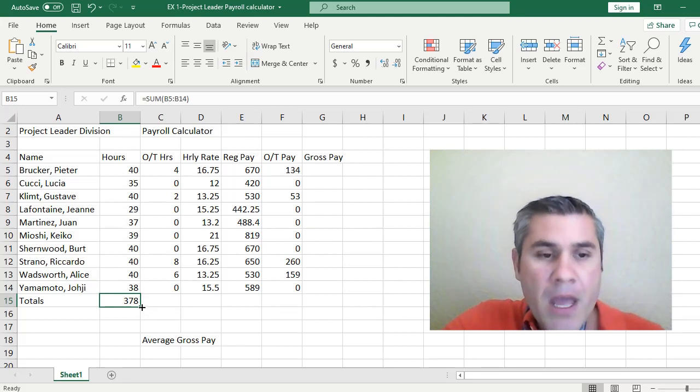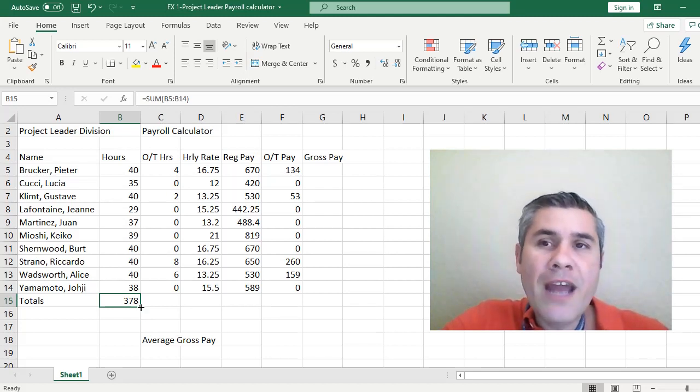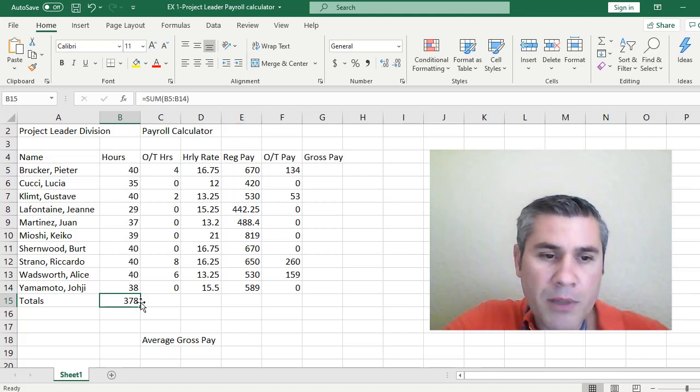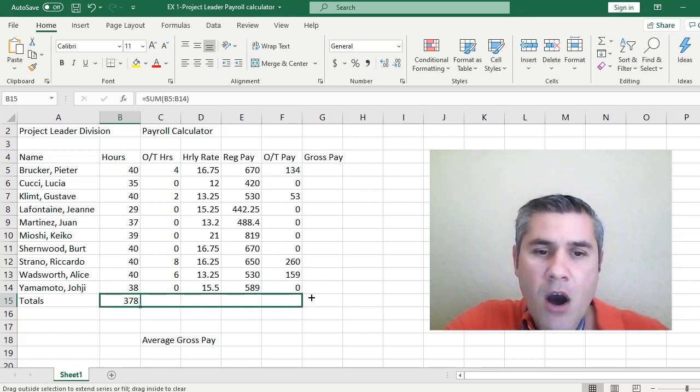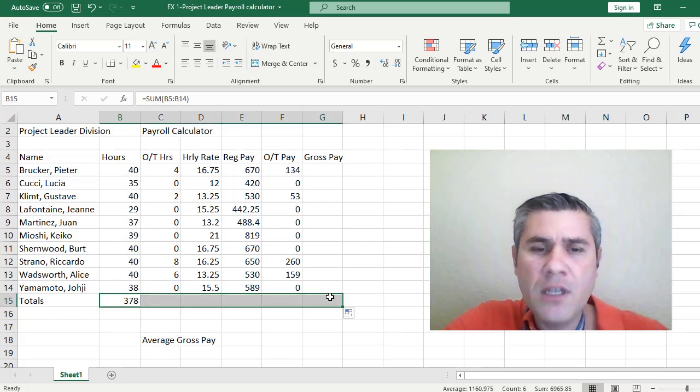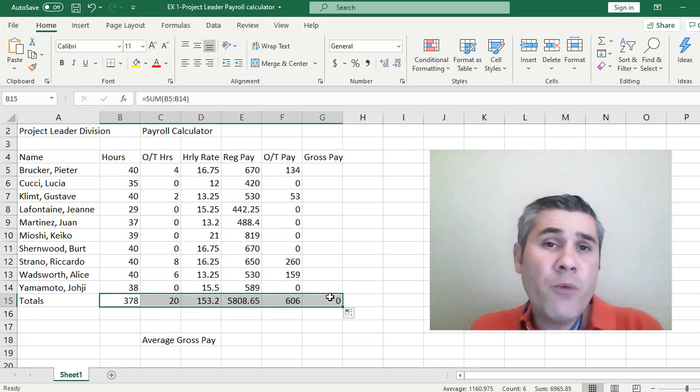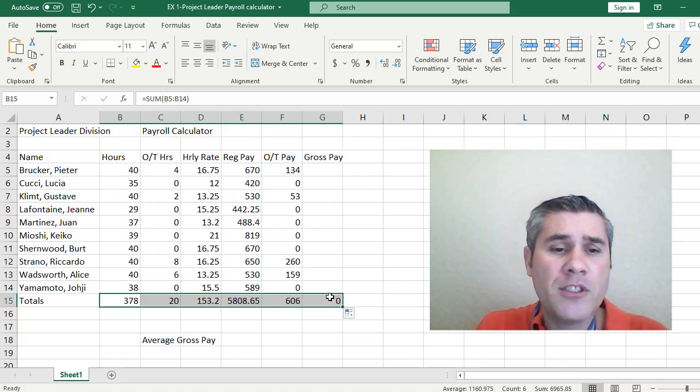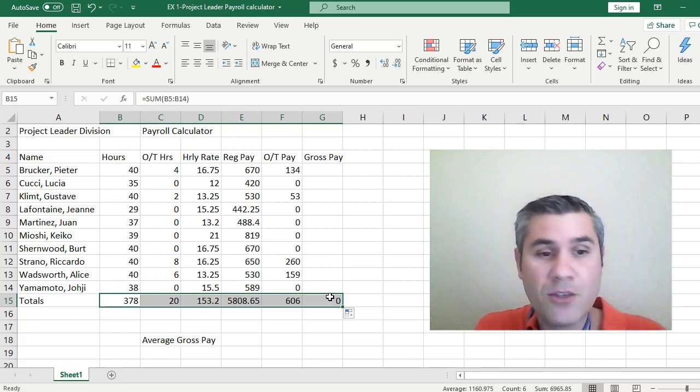Now we want to do it. When you hover on the cell, in this case B15, and you put your mouse pointer above the lower right hand corner of it, you notice how it changes to a plus sign versus the different shapes. Once it's there, you click on it, you drag all the way to G15, you let go. And really simple, you just did the formulas of the auto sum really fast. That's cool. Even though we make changes, the changes will be updated automatically.